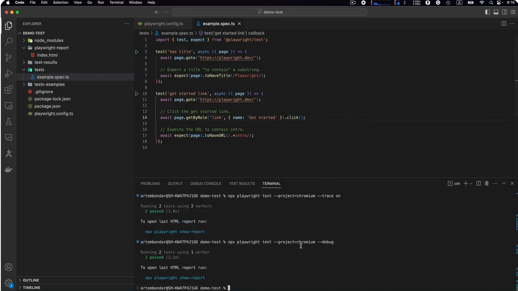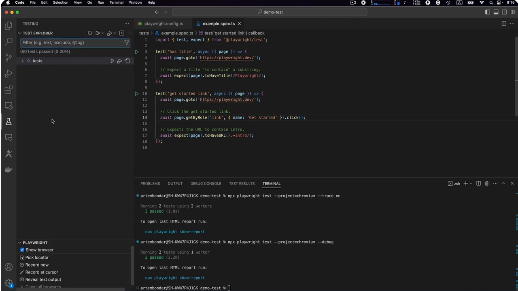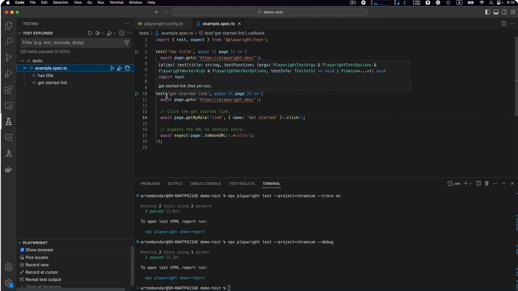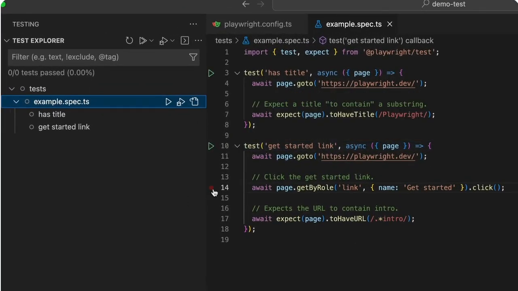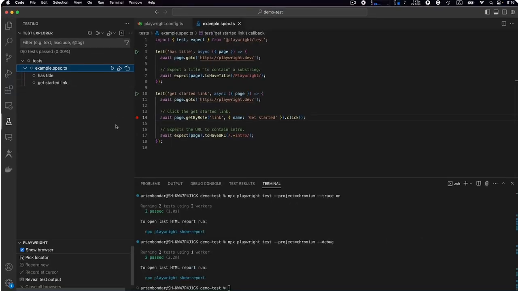All right, and the last approach, which I think I prefer the most, is to use the built-in debugger that we have in the Test Explorer. If we open the test, let's say we want to debug test number 2. You put a breakpoint at the line of code where you want to stop. Let's say we want to stop at line number 14. I click to set the breakpoint, and we see a dot show up next to line number 14. Then in the Test Explorer, I run the second button, debug test, and click on it.